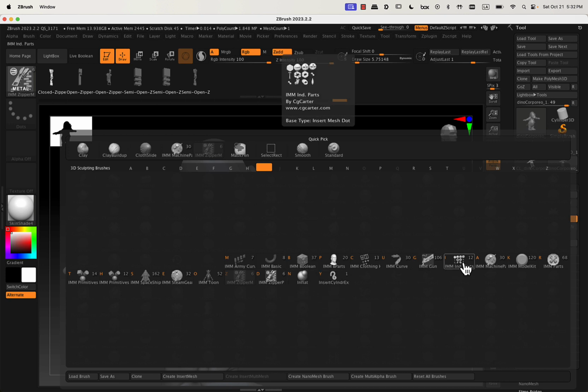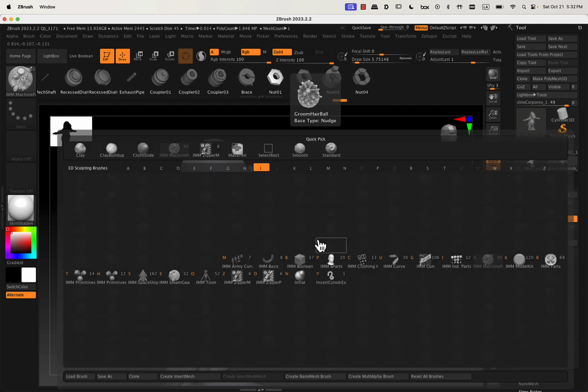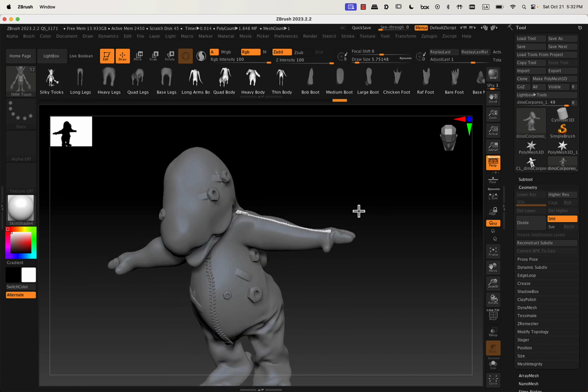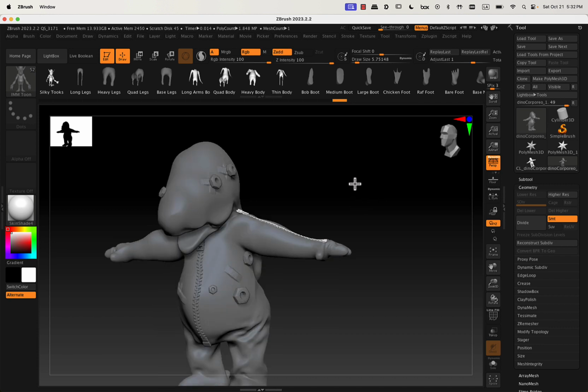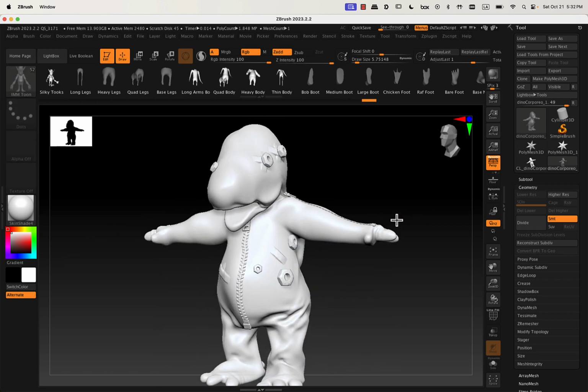The other reason why I am doing these IMM brushes is because they're a perfect example for the Dynamesh problem. There's even IMM Toon, which I've never used before. Foods and things. Anyway, once you have IMM brushes, it also automasks, so you Ctrl-drag outside, and that way you have all of your brushes there.